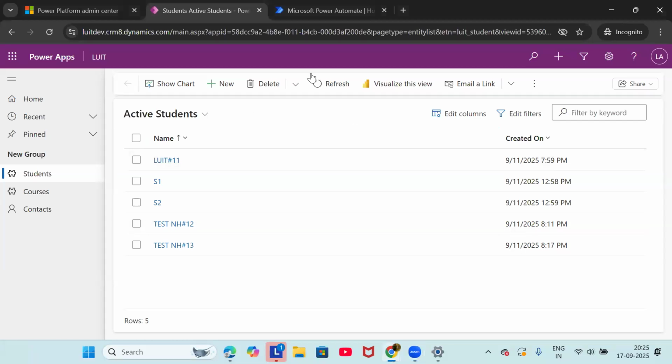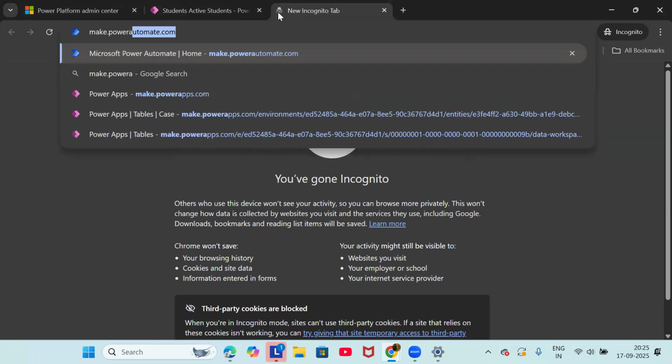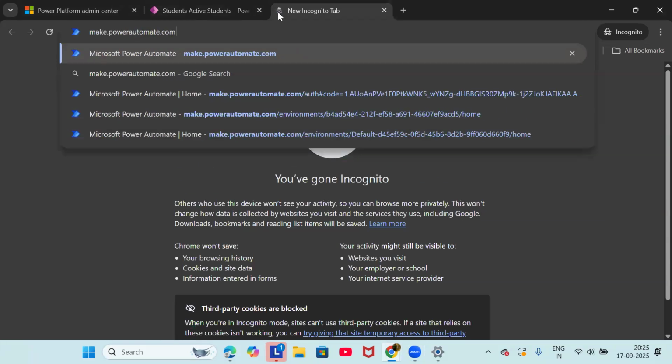You can see my screen, right? I hope it is visible now. Before that, I'll show you make.powerautomate.com.